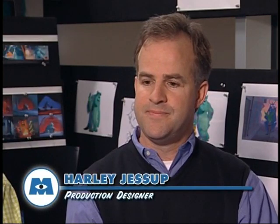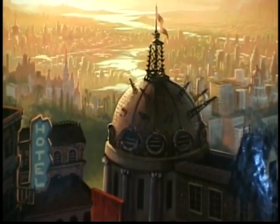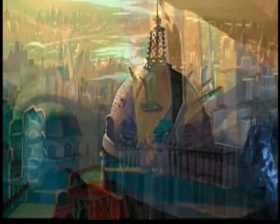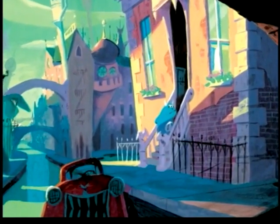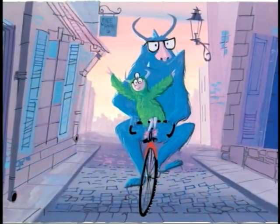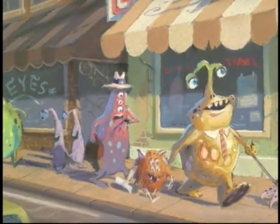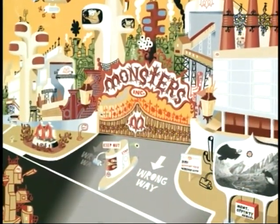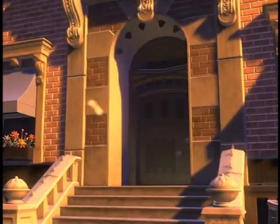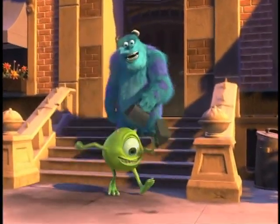We kind of wound up thinking of Monstropolis as almost a parallel universe with the human world. At first glance, it looks like a regular city. It's not so bizarre that you can't figure out what it is, but we really wanted to relate that they live in a happy place, a bustling, exciting place. They're all going to work, and the whole world is designed for monsters. So they've done this hilarious thing of showing doors that have multiple doors or multiple handles on everything. But it's also one of those things, it's just part of the world.